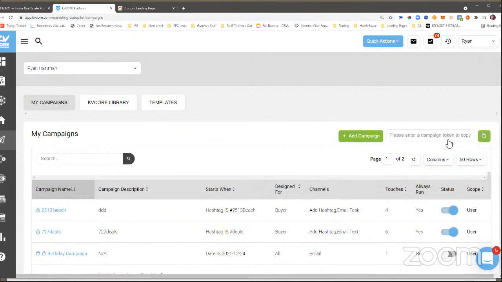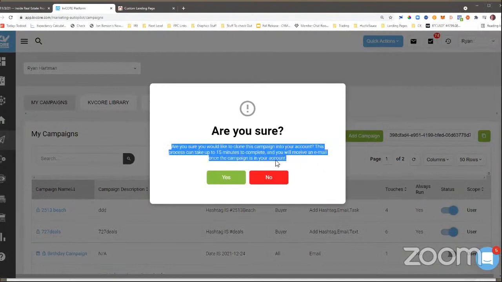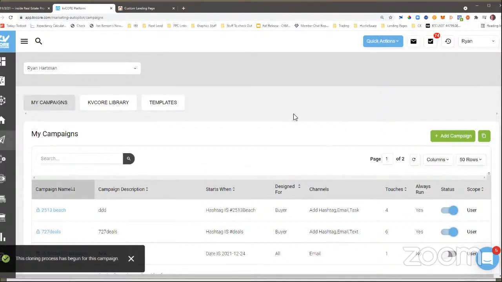But when I click it, it opens up this box, and then I can put the campaign in and I can click to share. Now, I don't know if I'm going to break the world if I try to copy in my own campaign, but I'll just go ahead and do it. You won't open up a wormhole. It'll be okay. Okay. And then it'll ask, are you sure you'd like to clone this campaign into your account? It can take up to 15 minutes to complete and you'll receive an email. So click yes. And then it hasn't been taking 15 minutes. It's been taking like 30 seconds usually, right?